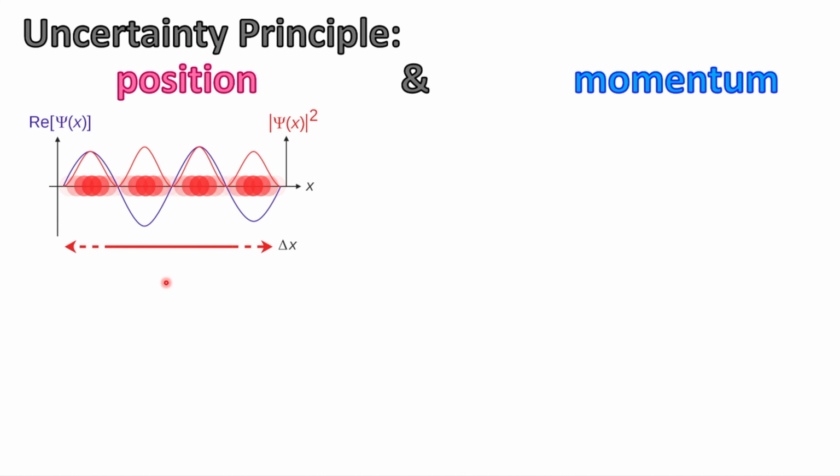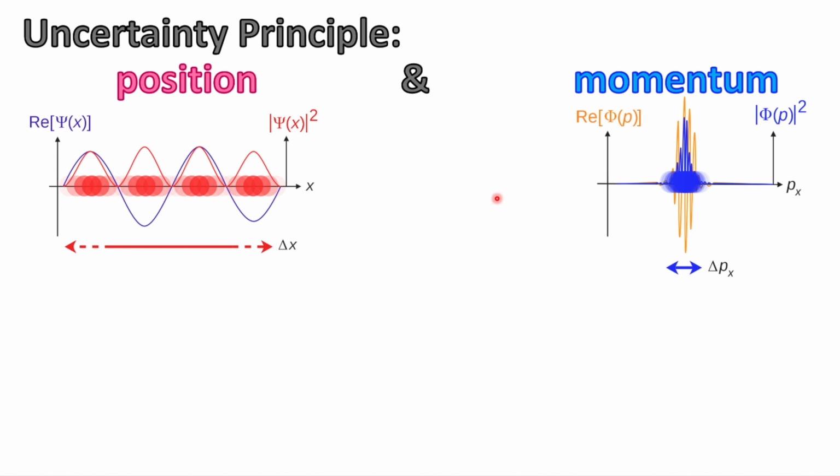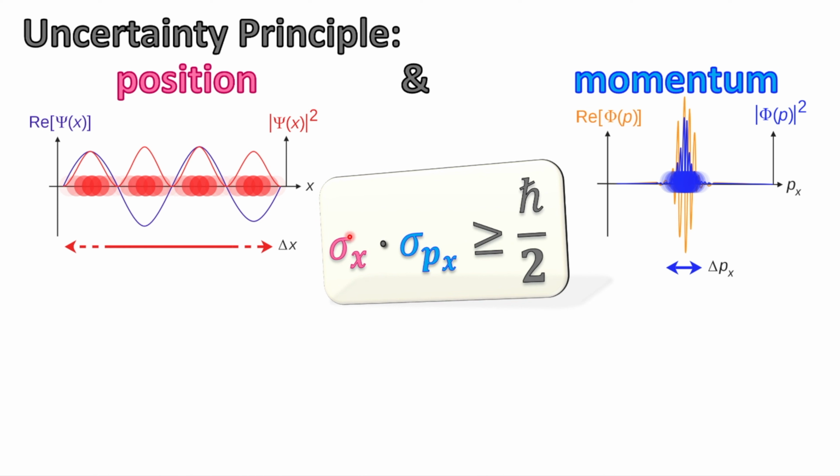The standard deviation on the measurements then is rather large. If you were to look then at the momentum wave function that corresponds to the same particle, you will see that the spread on the measurements for that momentum is rather small. The standard deviation is relatively small. And actually, I'm putting the link for a video in the description in which we went over this kind of case. We're given a position wave function, and we calculated the standard deviation on the position of the particle, the standard deviation on the momentum of that particle, and we effectively confirmed that the product between those two is bound by a constant number, higher or equal to h bar over 2, where h bar is Planck's constant divided by 2 pi.